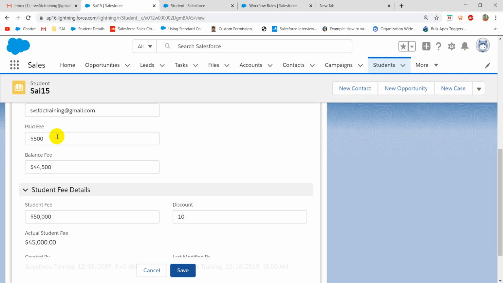But if you create a formula field, then you cannot edit the field value. That's a read-only field. But if you have field update in the workflow, the same formula can be evaluated and the value can be edited, and then here you can edit the value, right?